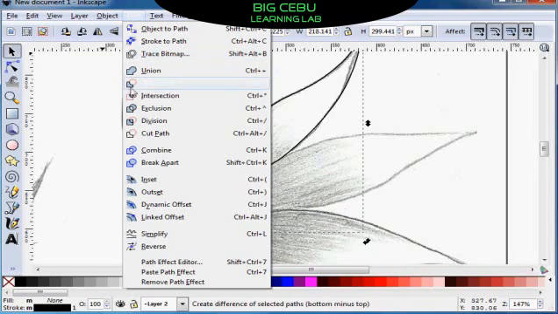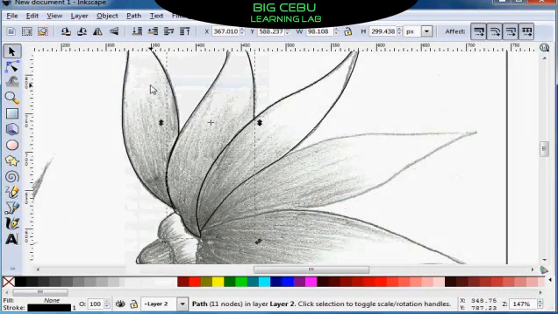As you can see, it's pretty clear how the path reduction or combining of paths can be done. You can combine by clicking on union, or you can reduce by clicking on 2 items. Now the first path will be the one that's going to deduct the second one. So in that case, this is what's going to happen.